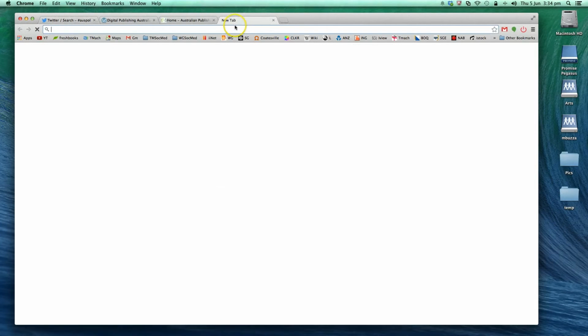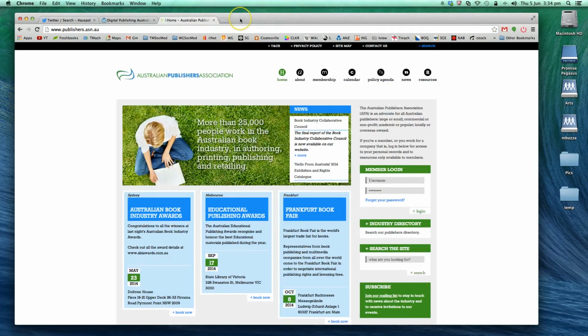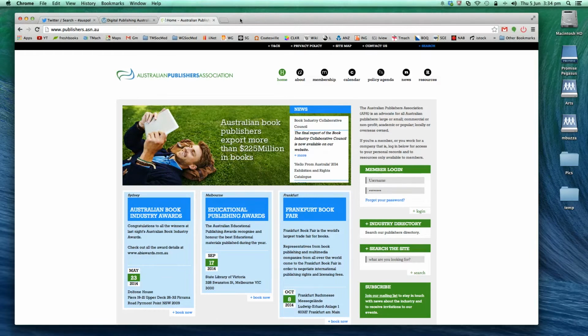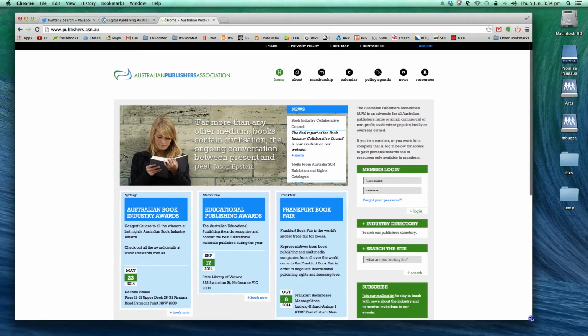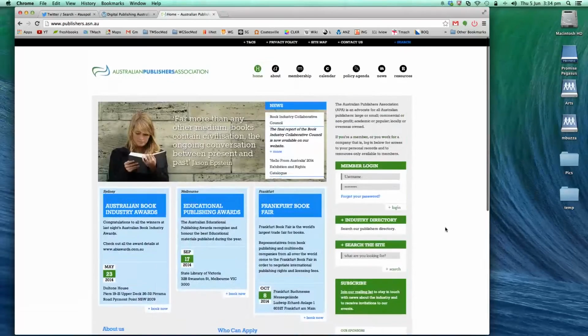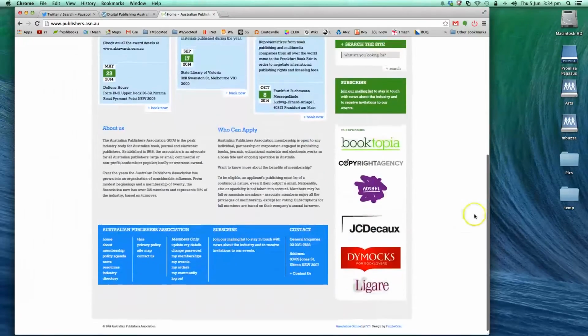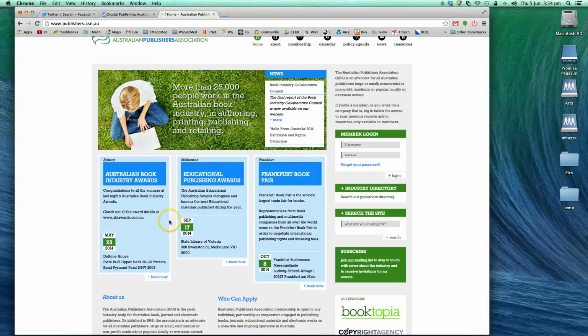You can open new tabs by clicking on this button. You can open as many tabs as you like. Having tabs open is a very useful way to not have to go backwards and forwards between websites, constantly loading and reloading pages. You can resize by dragging the corners. Scrolling is just done with the scroll wheel. We're on a Mac here, so the scroll bar does actually disappear when it's not being used.